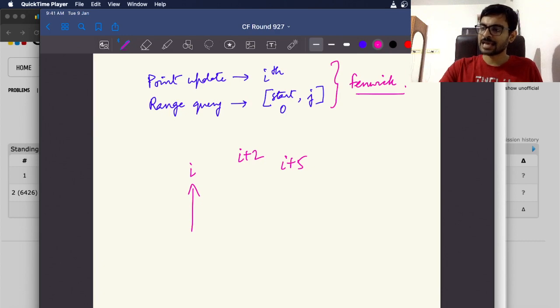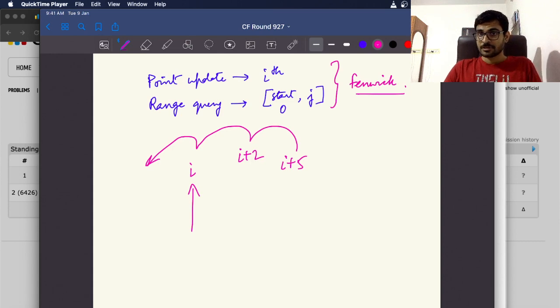This tree has the property to check all the relevant positions and find out what is the maximum at those positions, and also for some other properties we can use it.